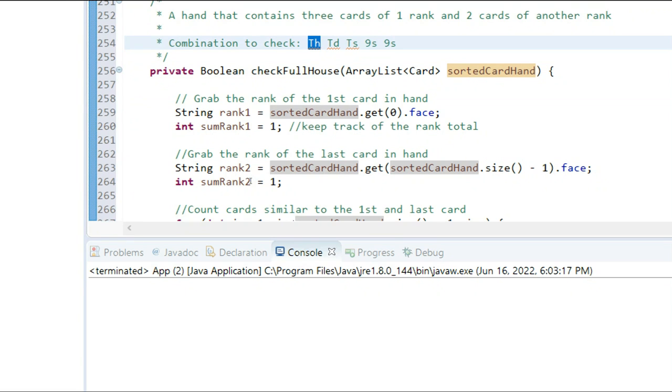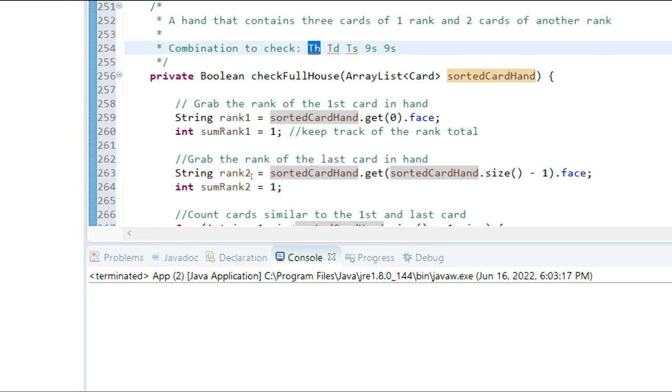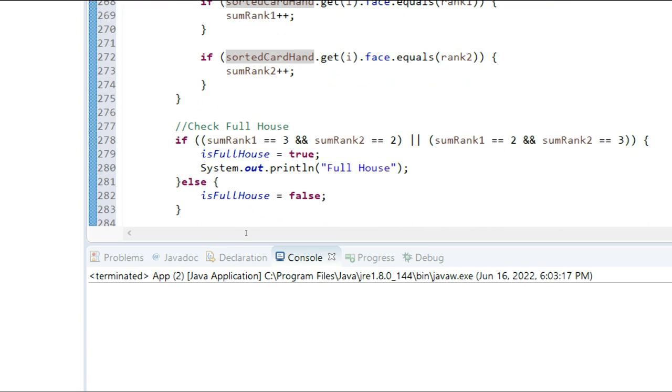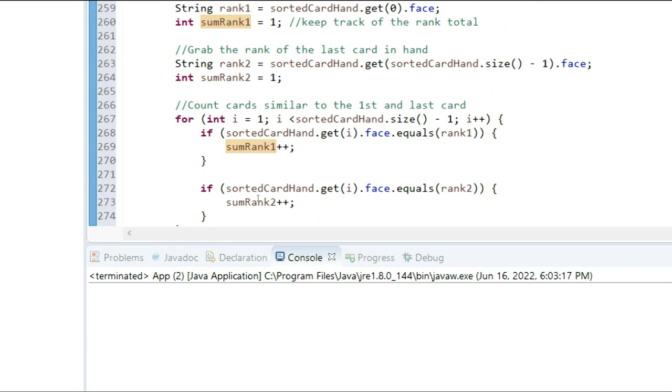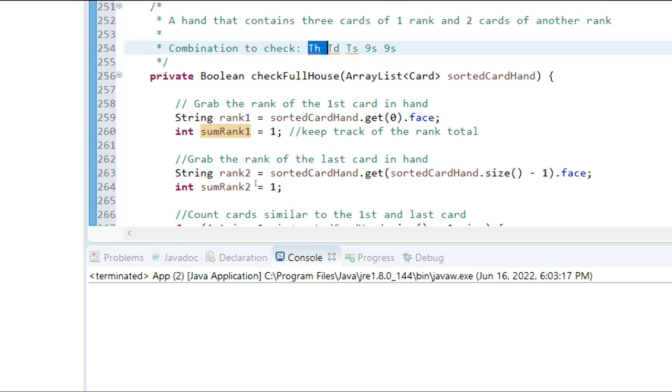So, for example, in the first iteration, we're just going to go the 10 of hearts. We're going to have the 10, and then the second iteration, we're going to have another 10, and then another iteration, we're going to have another 10. So what I'm doing down here is I'm checking if the sum rank will equal 3. Ultimately, in this case, the sum rank 1 will equal 3 because we have the 3 T's here.